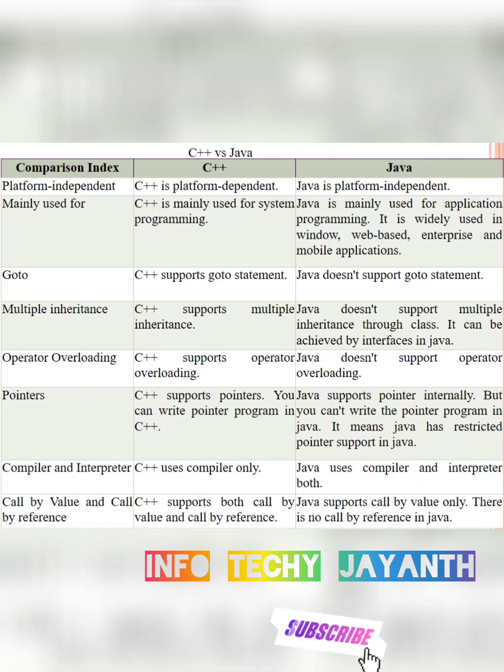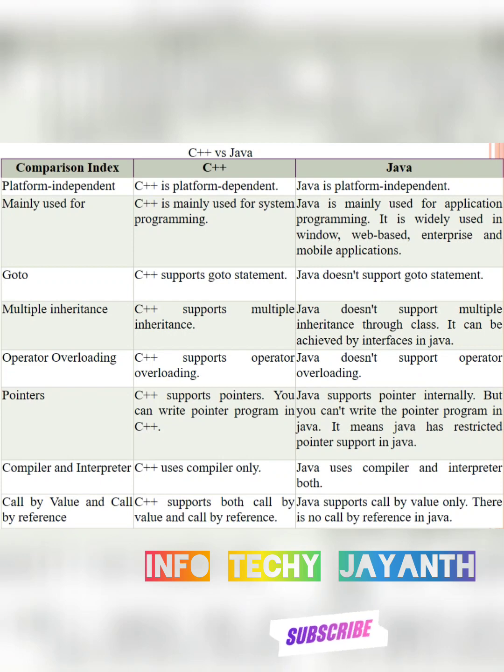And in C++, if you want to run on Windows, you need a Windows based compiler, and for Linux, a Linux based compiler. So this is the reason C++ is platform dependent. The OS will not accept a program compiled for Windows. For example, if you write the program in Windows and try to run it in Linux or any other operating system, you need another C++ compiler for that. So this is the reason it's purely platform dependent.